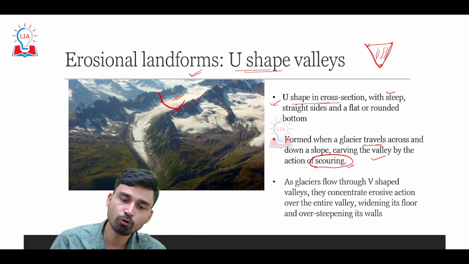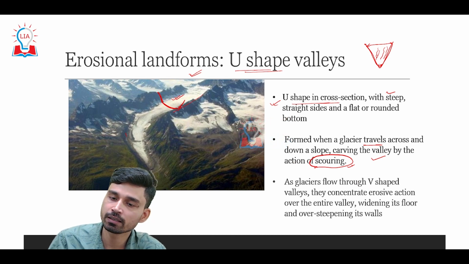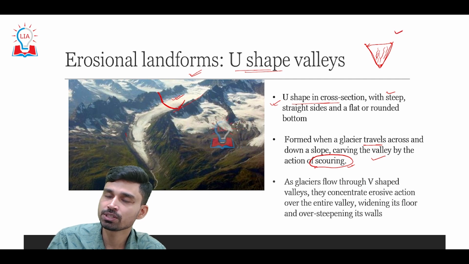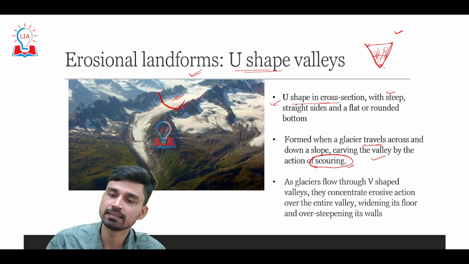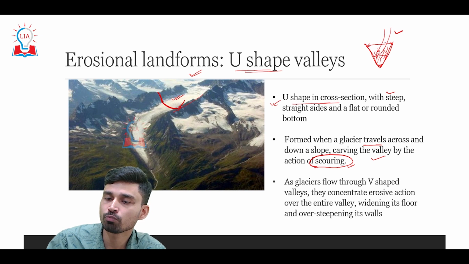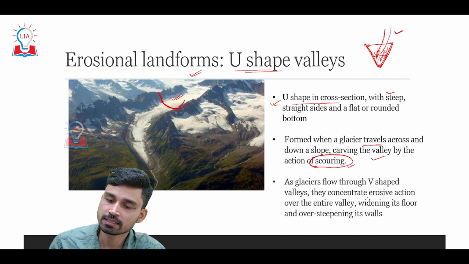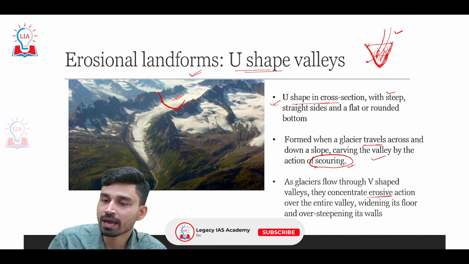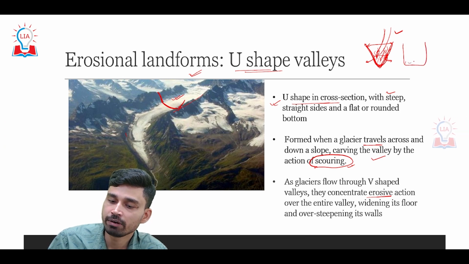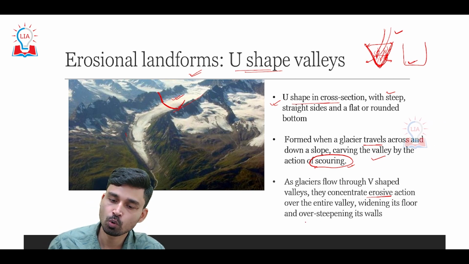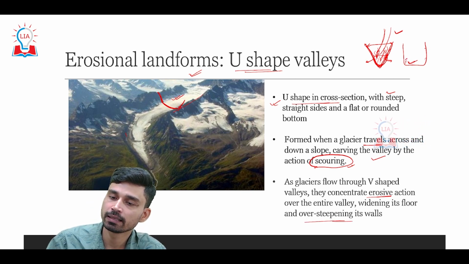You can suppose that earlier there was a V-shaped valley here that was formed by a river. But when the temperature of Earth started to decrease, what happens? The river will start to freeze, and thus there will be generation of glaciers in these areas. As glaciers move from the upper part of the mountain to these valley areas, the V-shaped valleys that were earlier formed by the river see the glaciers start to do erosive action on the bottom of these valleys. As the erosive action progresses on the bottom of the valley, it gradually causes enlargement of the valley bottom and thus gives it a characteristic U shape, and there is an oversteepening of the walls that we can see here. Thus a steep-sloped valley with a U-shaped bottom develops due to the movement of glaciers.